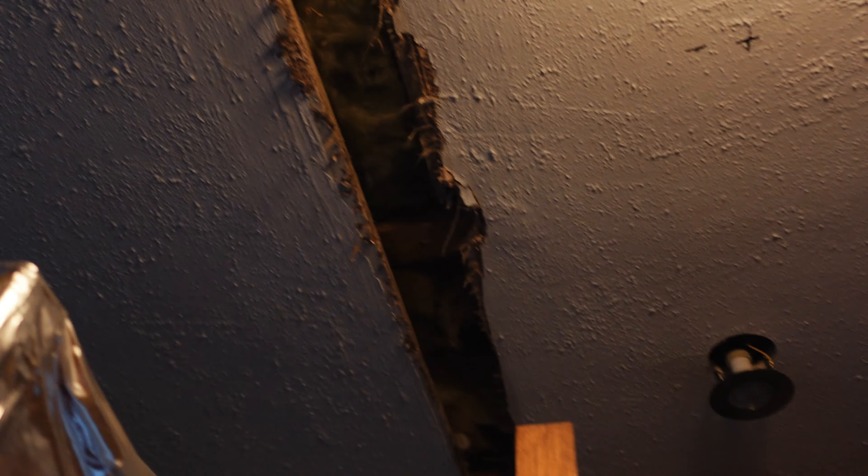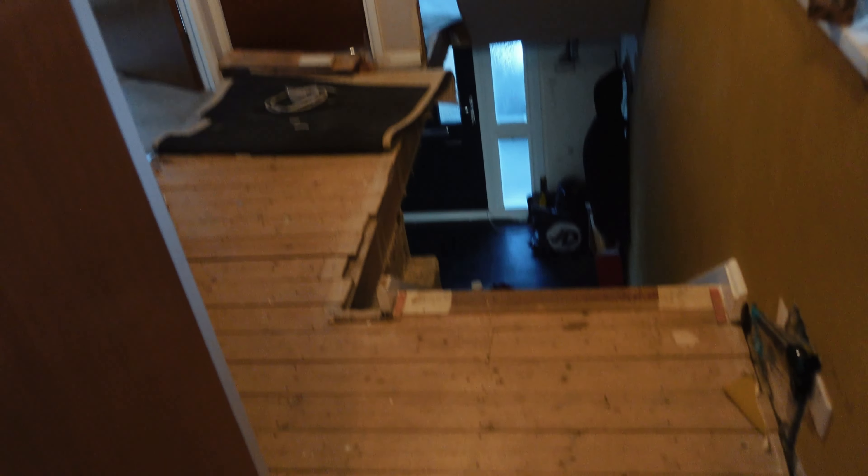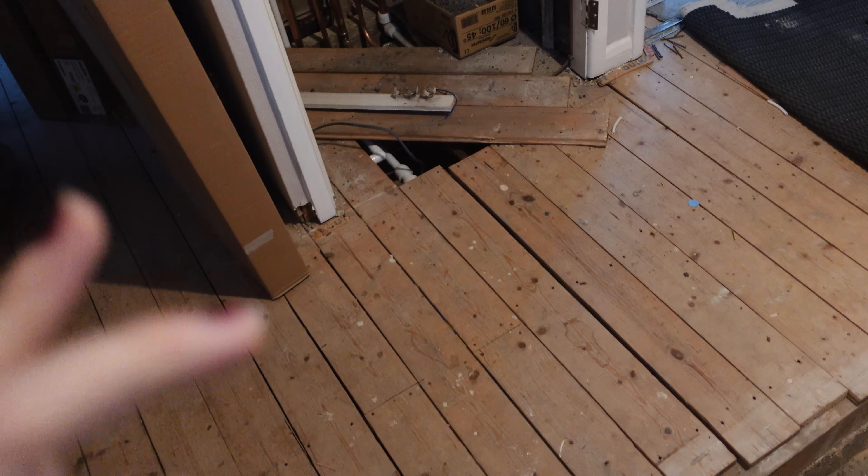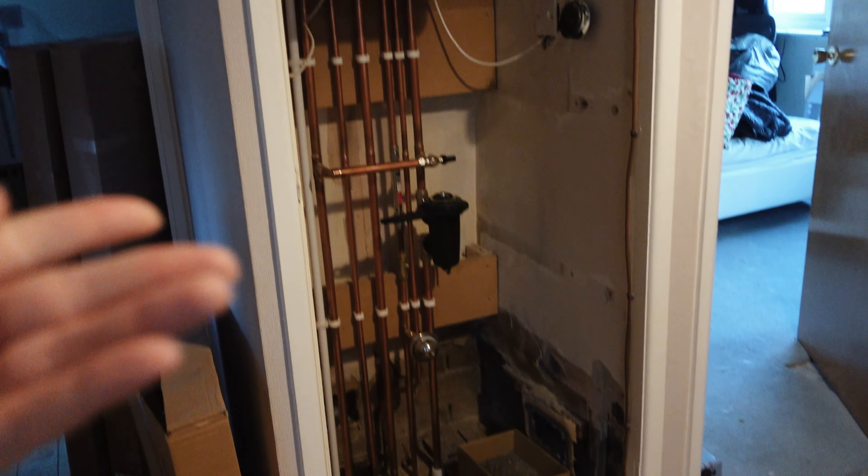Not mad about the bathroom — just mad about the textured ceiling. I just don't like textured ceilings, so I will be very happy when that goes. And this egg light — I'm not a fan of it, or the saucer light. So that's the update in the bathroom. We have floorboards up everywhere, but we have a boiler — look at that beautiful thing that is supplying some beautiful warmth to our house.